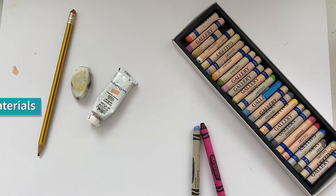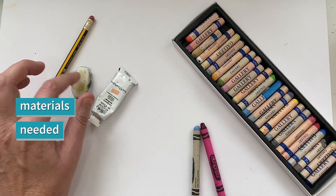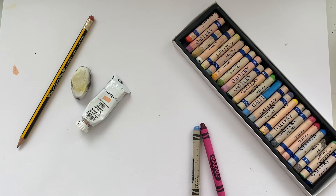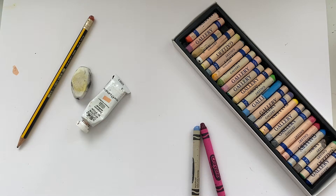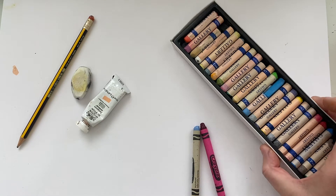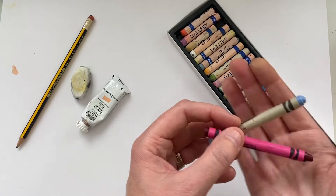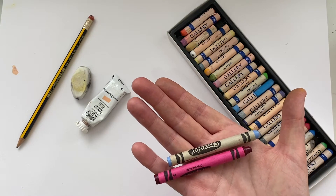Hello again, welcome back! We will try and draw another eco hero today. For today's illustration I am going to use a pencil and an eraser, and just one paint color for skin. For the rest of the colors and also for the outlines, I'm going to use these pastels - they're wax pastels but very similar to your normal crayons, so just use your crayons if you've got them.